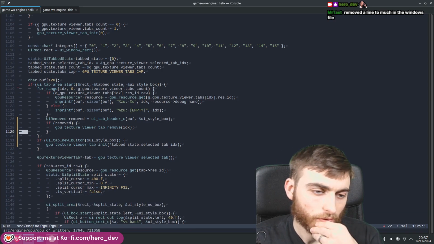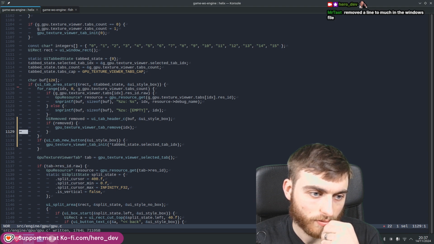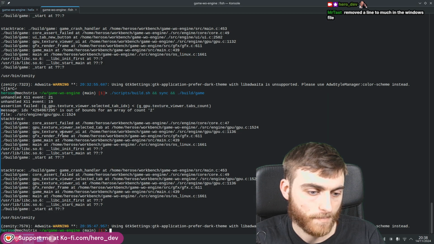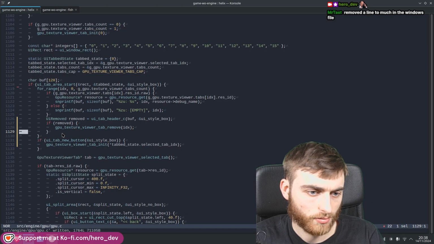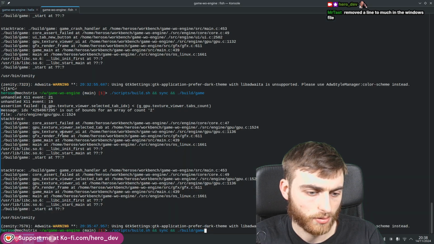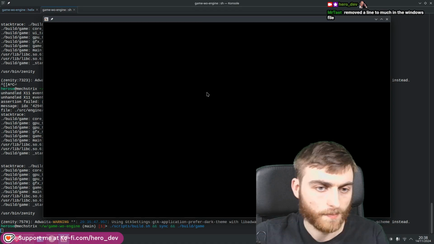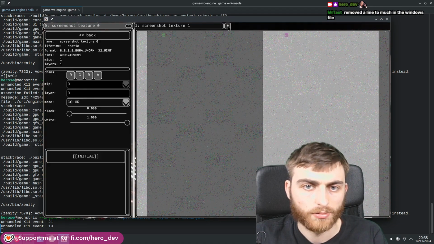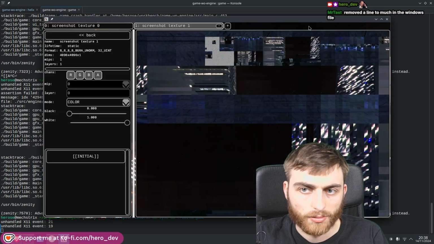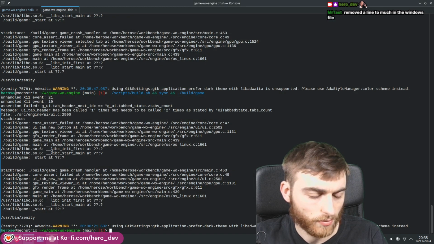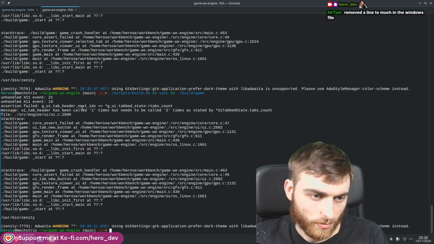What's the problem with it not doing the correct number of tabs for a single frame? Let's try and get it not to assert, I guess is the problem. So why does that assert again? I can remove that one. Can't remove one that's not the end. Right, because it changes the number of tabs.